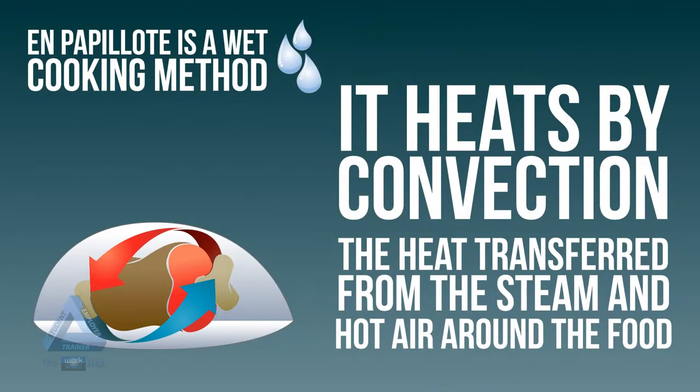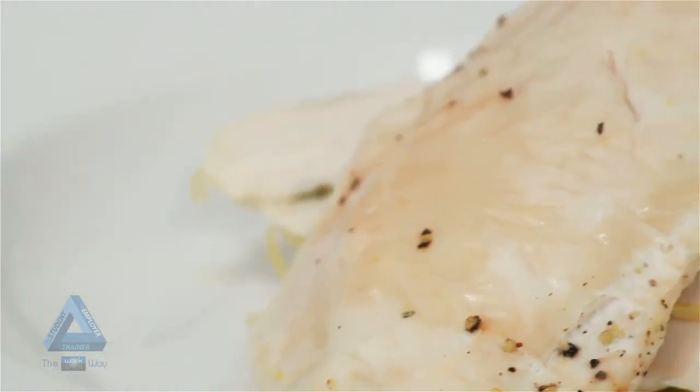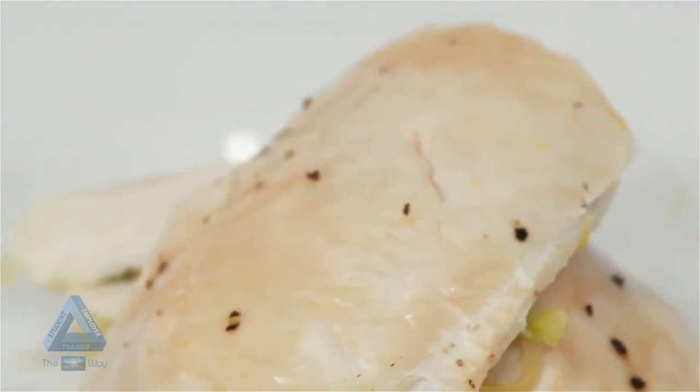En Papillote is a wet cooking method. It heats using convection, as the steam and hot air around the food transfers heat into the ingredients. The French term en papillote translates to in parchment.